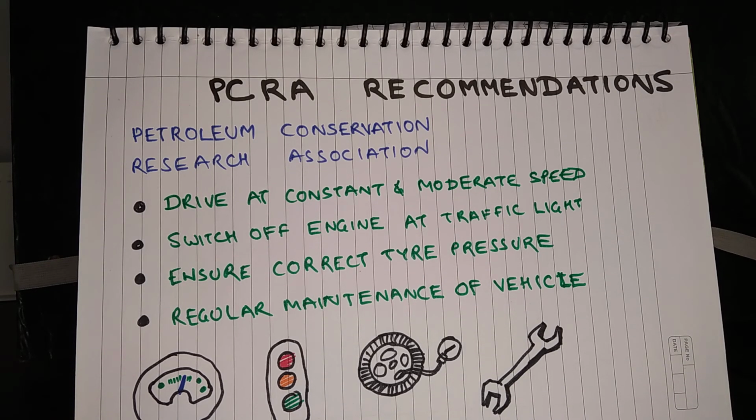So let me recapitulate. I talked about the types of natural resources, then I talked about how coal was formed and what are the uses of coal and its products. Then I talked about the formation of petroleum, fractional distillation of petroleum and various petroleum products and their usage. After that I talked about natural gas, then I talked about drawbacks of fossil fuel, and at the end I talked about PCRA recommendations about how to save fuel.